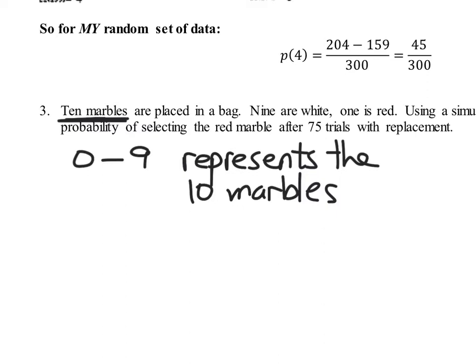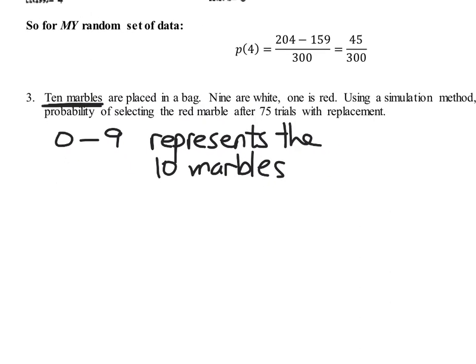Then one of these is going to be the red one, and we're assuming that each of the marbles are the same in density, weight, etc. So the only thing that distinguishes one from the other is color. So they all have an equal probability of being selected. We're going to assume that kind of relationship unless you're told otherwise in the problem. If I told you that the red marble weighed twice as much as the white marbles, then that would make it a completely different type of problem.